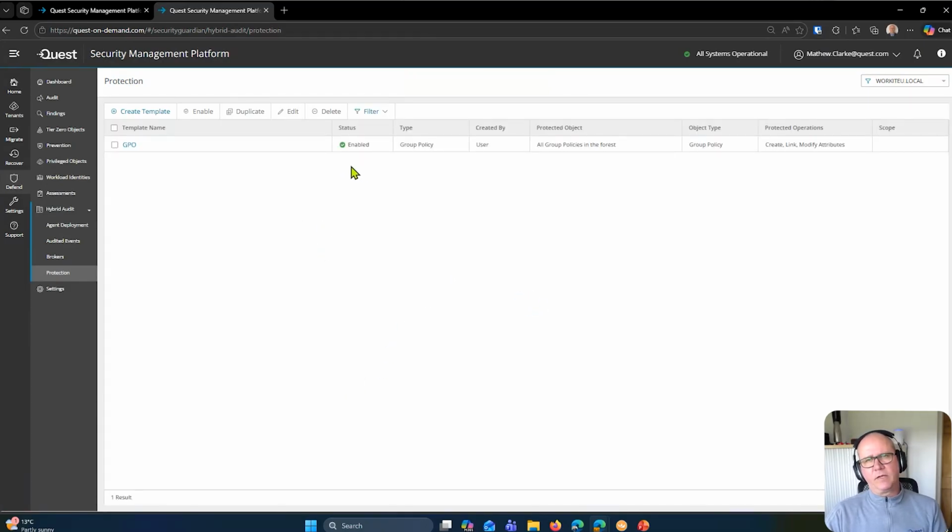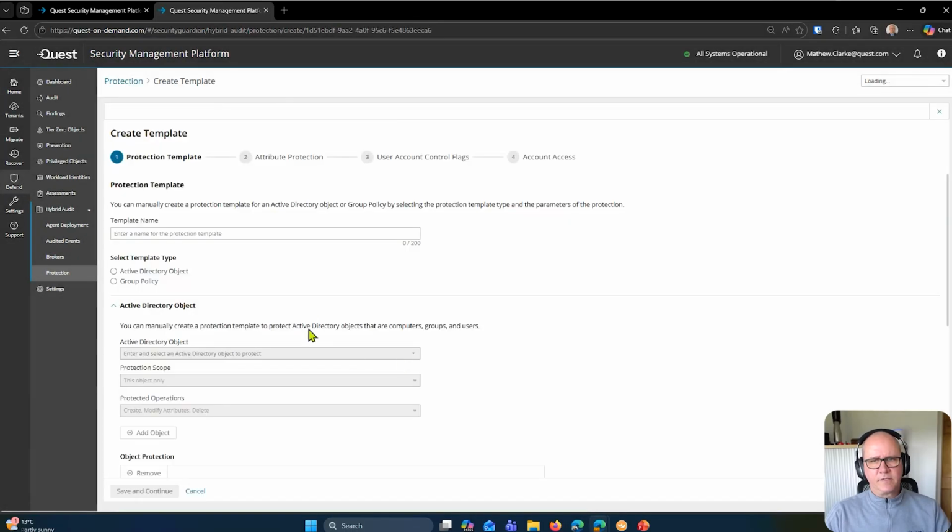What happens now is the agents that are running on the domain controllers will, within time, they've got a poll interval that they will speak up through to the platform via the broker inside the environment. And it will pull down a new copy of your protection templates and then protect the specific template that you've just created.